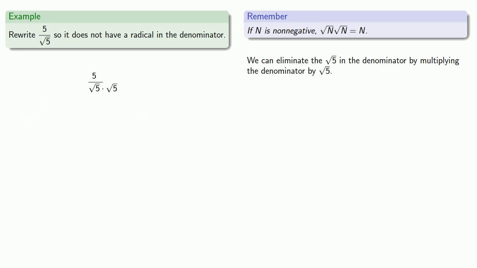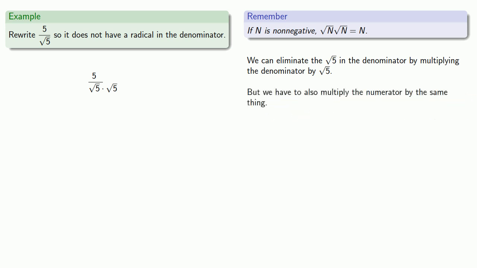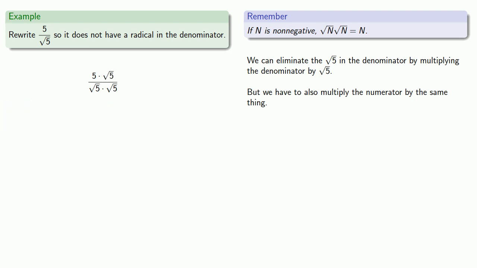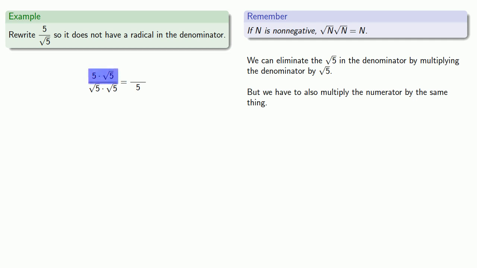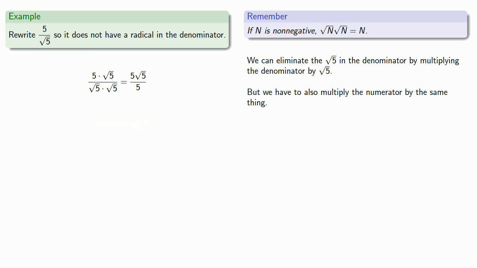But we've got to pay a price — we can't just multiply the denominator by square root of 5. We also have to multiply the numerator by the same thing. So in the denominator, square root of 5 times square root of 5 is just 5. And in the numerator, 5 times square root of 5 is 5 times square root of 5 — we can't really do anything with it. But wait — here we have a fraction where numerator and denominator have a common factor of 5, so we can remove this common factor. Arithmetic is bookkeeping, and what's left after removing the common factor is just the square root of 5.